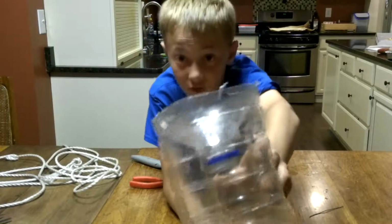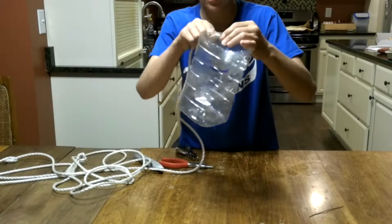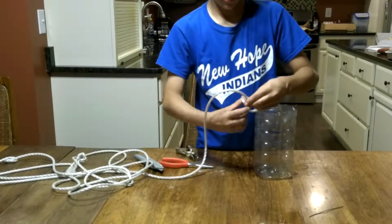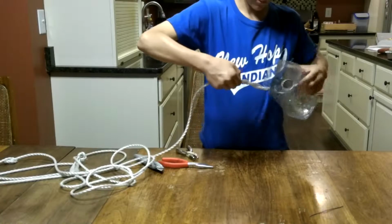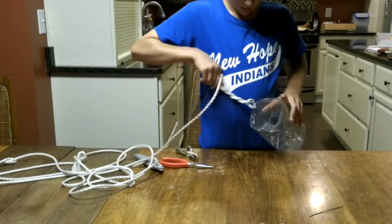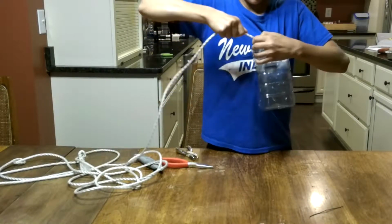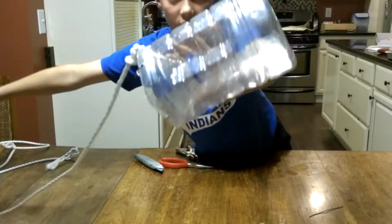So we're almost finished. You see this top ain't coming out. The next part is you're going to take your rope and stick it through that hole you created. Just like that. And you're just going to tie a quick and simple knot right here at the end. I'm going to take it and twist it around a couple times, like that. So now your trap is finished. You can go fishing with it.